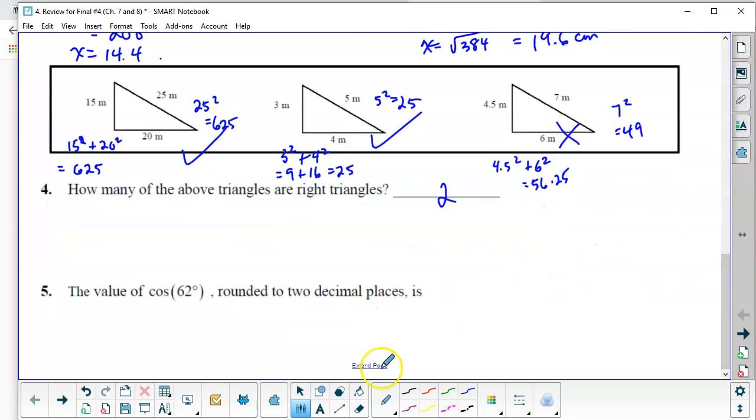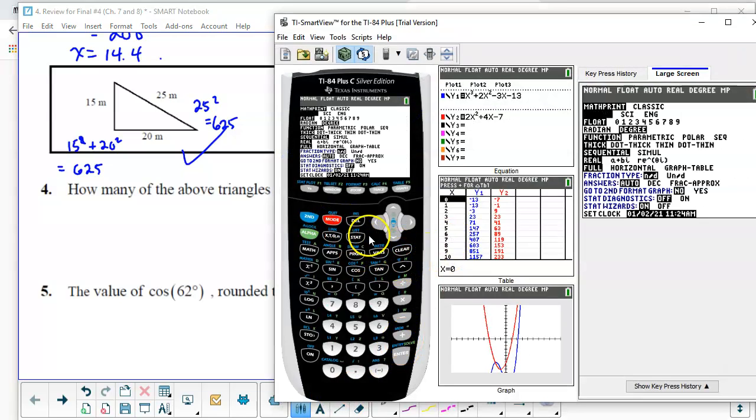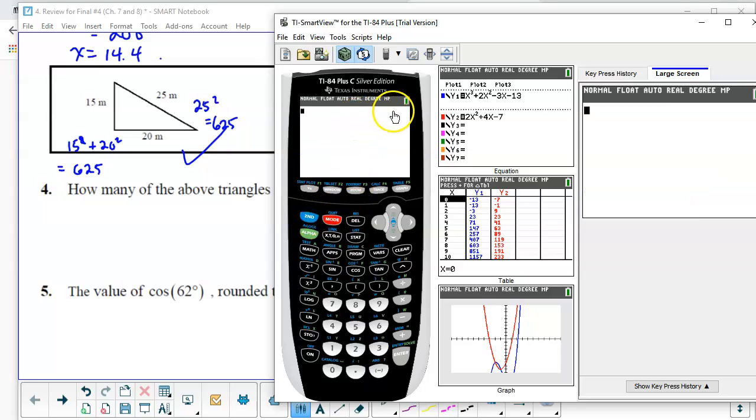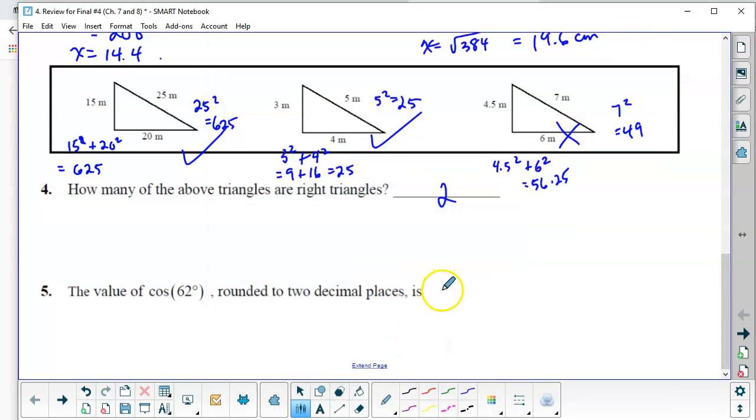Okay. Value of cos of 62. So now we're getting into trig. You want to make sure your calculator is in degree mode. So if you've got a graphing calculator, go down and make sure degree is selected. If you have a scientific, make sure the screen somewhere has a D or a DEG. So cos of 62. So if your calculator shows the word cos, then you punch it in first and then 62. And this says round to 2 decimal places, 0.47. Okay, if your calculator does not show this when you press the cos key, then you have to put 62 and then press cos.